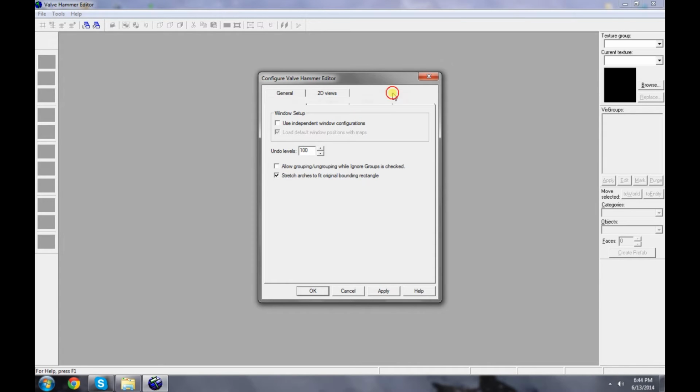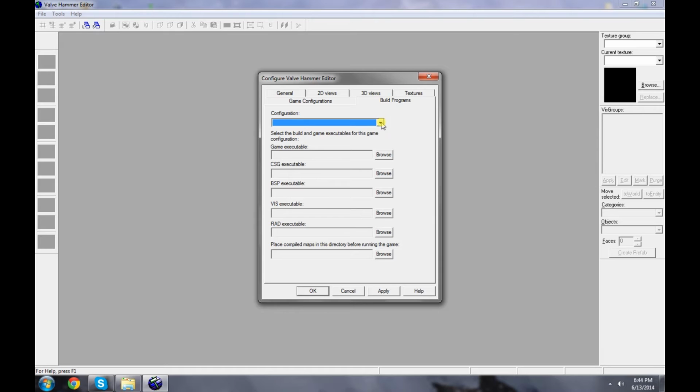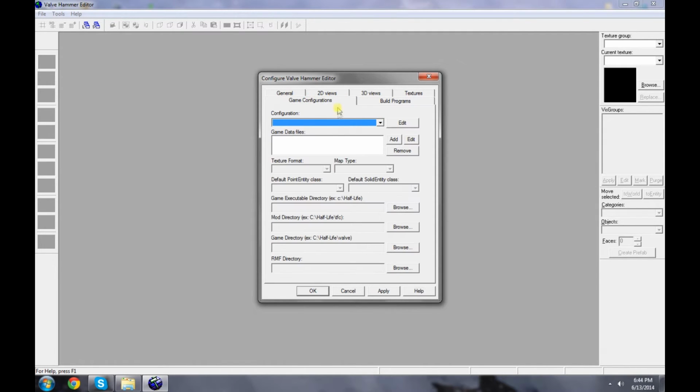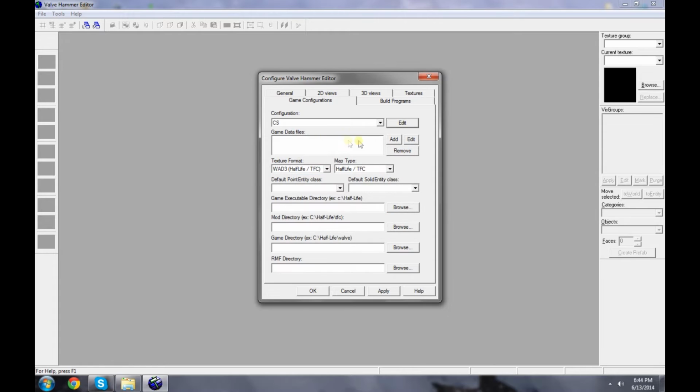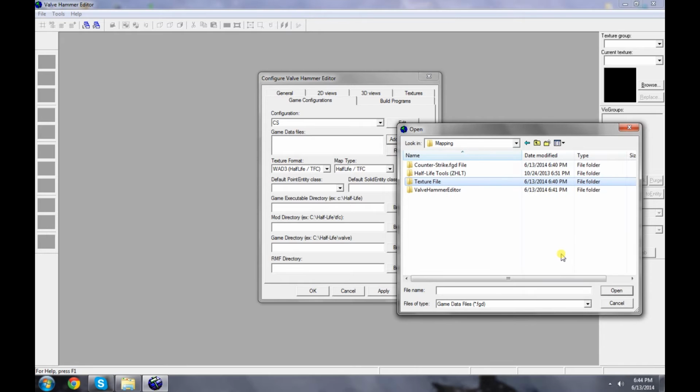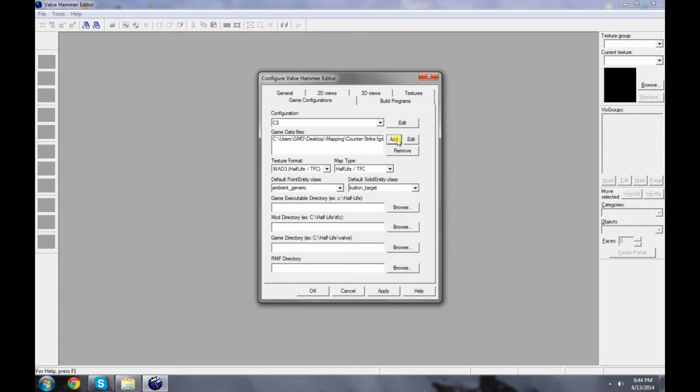Go to build programs now. On the configurations, we need to go first to game configuration. On the configuration, click edit and put CS and click enter, close it. On the game data files, click add, go back to your mapping folder and click the Counter-Strike FGD file, and you need to use them both, so click them both and add them both.